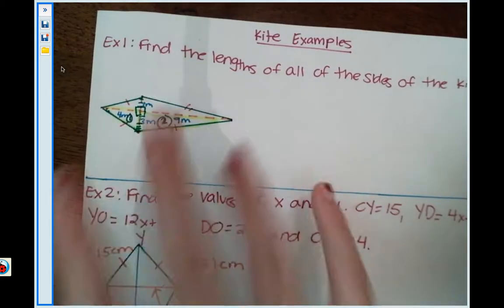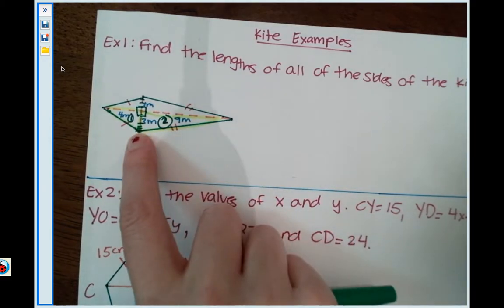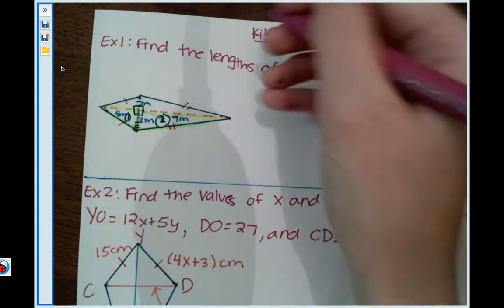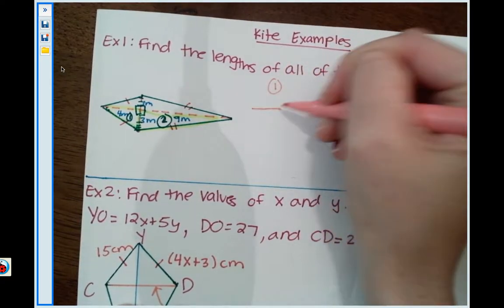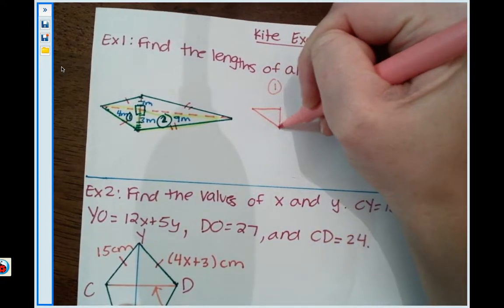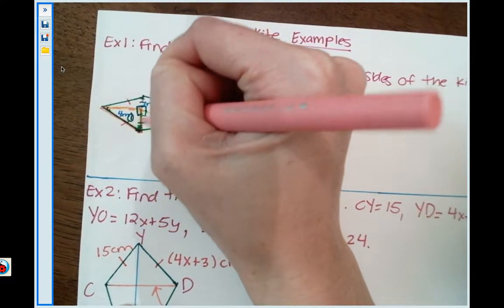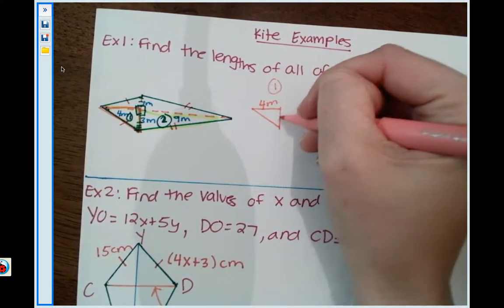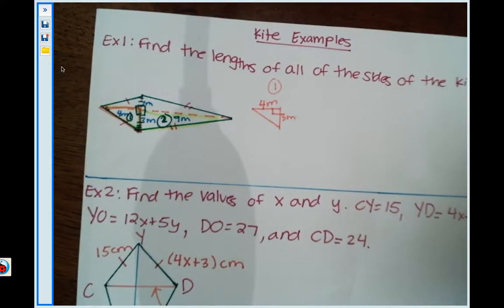If we look at them separately, it'll help us find the third side of the triangle, because we know 2 sides of each of those triangles. In triangle 1, I'll label it right here. Triangle 1 kind of looks like this. I'm looking at this one right here. We know that this little piece is 4 meters, and this piece is 3 meters, and we know this is a right angle. So what kind of triangle is triangle 1? It is a right triangle.